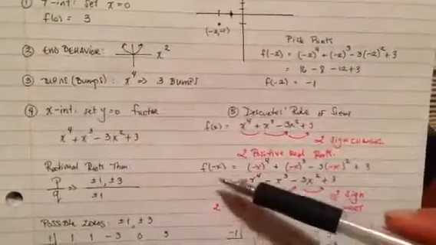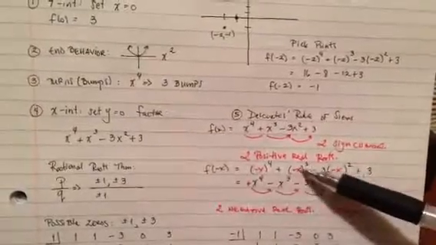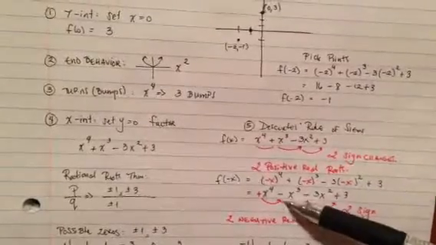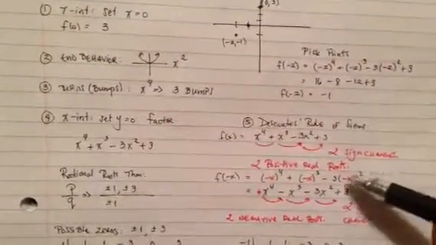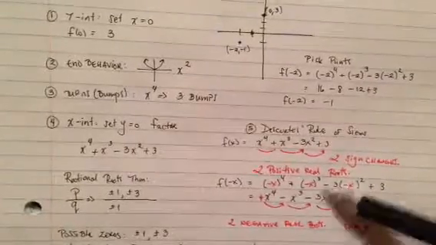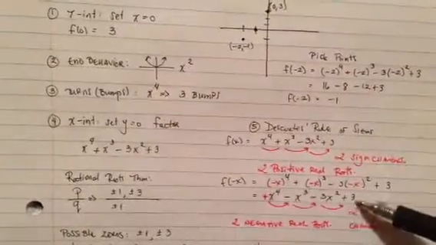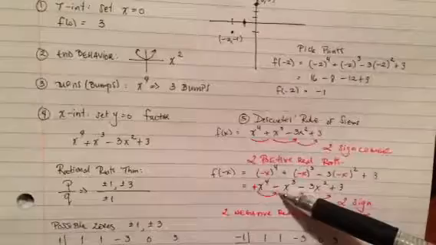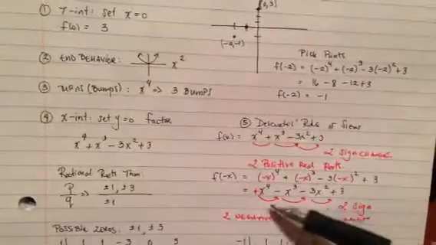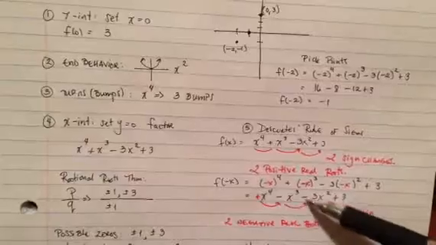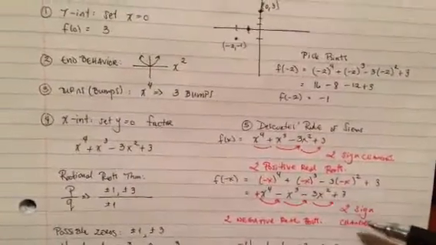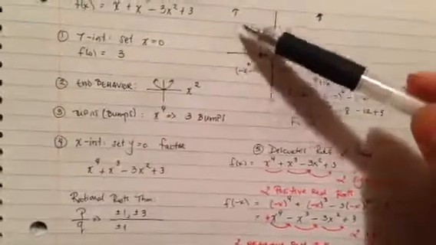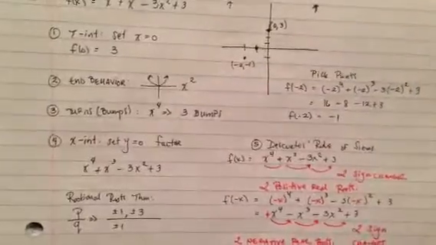Now what about this guy? Plug in the negative x, negative x, negative x. This is even, so it becomes positive. This is odd, so it stays negative. This is even, but because of that negative on the outside, it becomes negative 3x squared. And then we have the 3. So let's go ahead and see how it changes. Positive to negative, that's 1. And then this guy, no change. And then negative to positive, that's another one. So there's two sign changes on the negative side. So there's two negative real roots over here. So there's two positive and there's two negative.